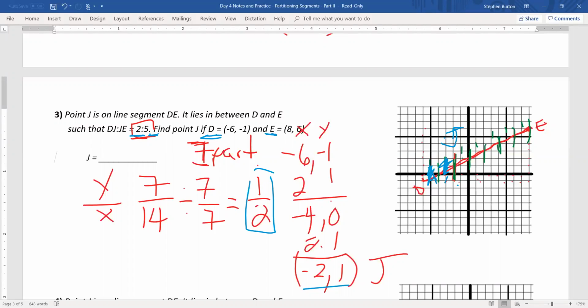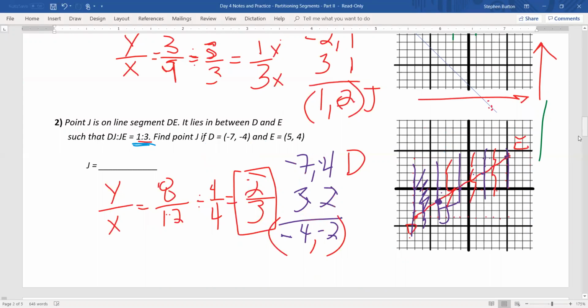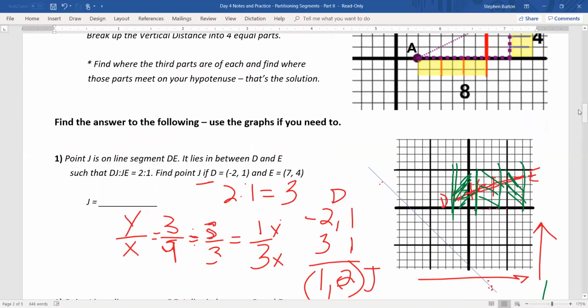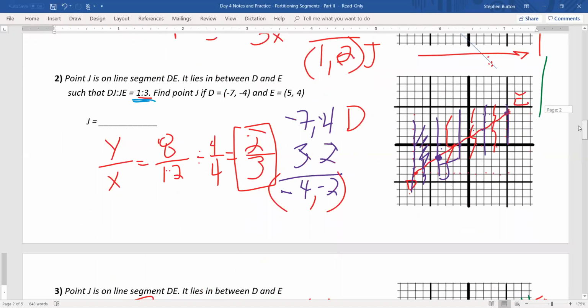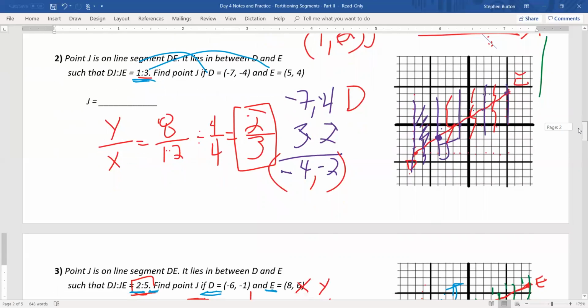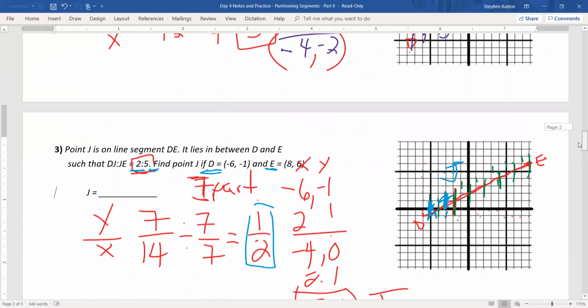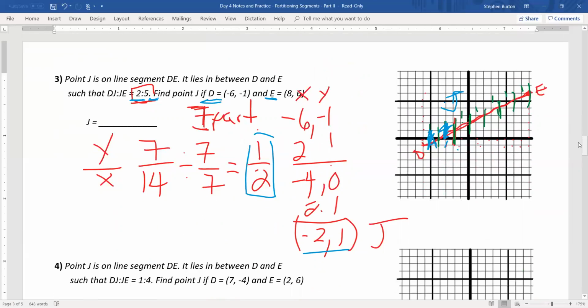Okay. Yes. Perfect. And then up here, the reason why we only had to subtract it 1 time is because we were a 1:3 ratio. See that? And then up here, we were a 2:1 ratio. So it just depends on how many times the ratio, and you always start, the 1 goes to the D, the 3 goes to the E. So you can use either point. You just got to make sure that your ratio numbers match up to the point you're looking at. Like this 2 would go to the D, the 5 would go to the E. And you should be good there.